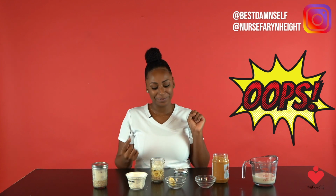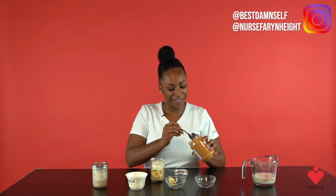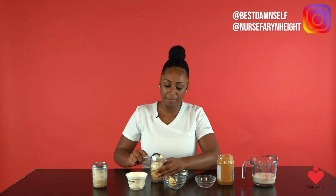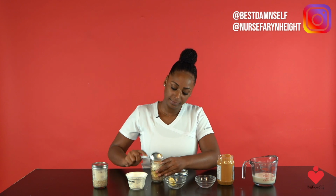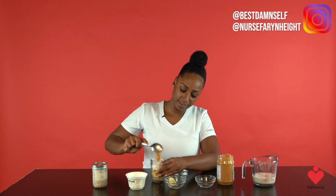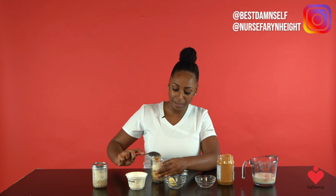Now I'm gonna need another spoon. Hold on 1 second, because I need another spoon. Don't want to cross-contaminate, you know. All right, now we're gonna add some peanut butter. Depending on how much protein you want, or calories, depends on how much you're gonna wanna put. Yeah, this is a little tougher, but you get the point.